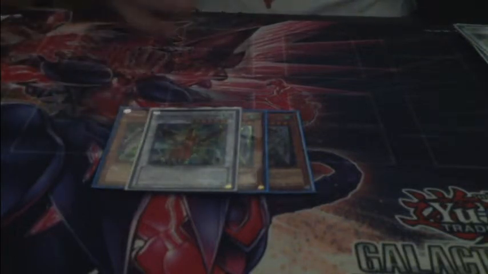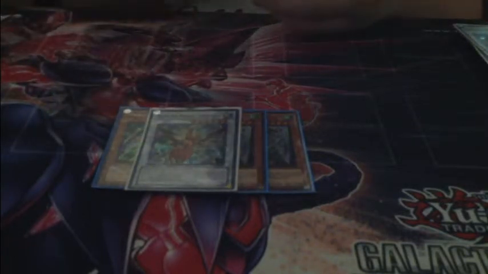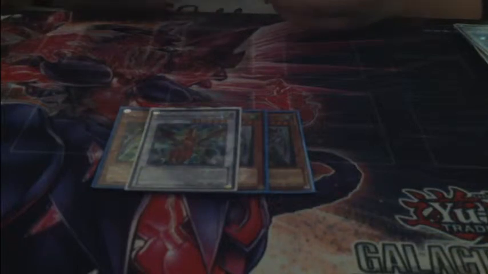Or you can go for Ackles. Ackles is another 2-star tuner, but if it's on a monster and it's sent to the graveyard while it's equipped, you can destroy a card in the field. So what you do is you'd remove Ackles from Vargiana to destroy a card in the field and then just attack for 38. So it's really good.